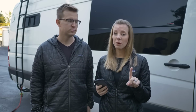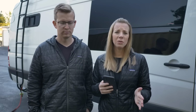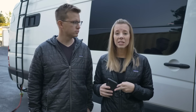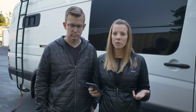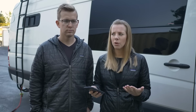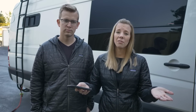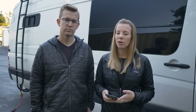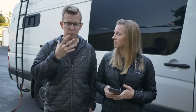So we hired out the spray foam insulation in our van. We had heard horror stories of people having it worked out and doing all that, so we just went ahead and invested in that early on. The second one we did is we had somebody cut our windows out for us. We did the first window. It took us like 4 hours. It was awful. I don't know why we had such a problem with this, and we ended up being sort of unsure about it, so we just dropped it off at a guy's body shop, and he did it for us. Definitely well worth the money for how long it was going to take and the stress. It wasn't on us. There was so much stress. Beads of sweat, it was not good.